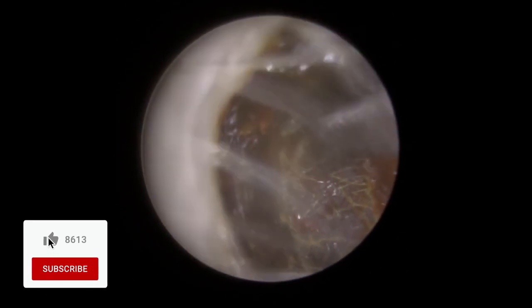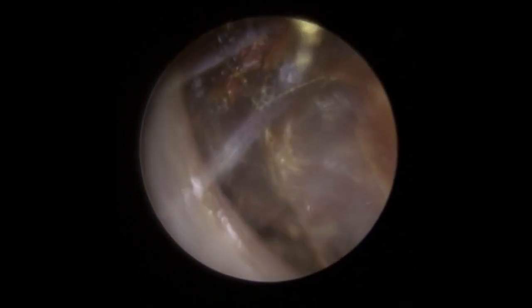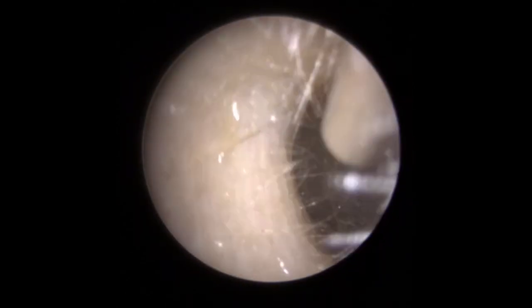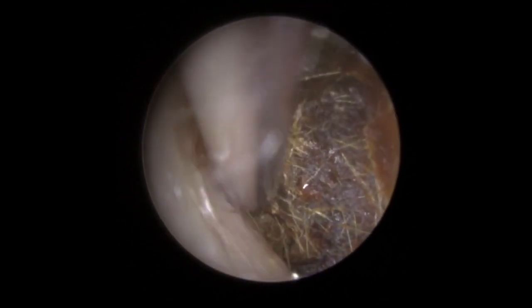I can see there's a small gap up there, but it's whether it's big enough to get the jaws of the forceps around it. I'm just trying at the moment to gently pull it down. See how the whole thing is moving there? It's really pushing further in. Now that deeper section I pointed out at the beginning is going to be pushed right up against the eardrum, which means we can't really go digging at this. We have to gently pull it away or mould it and unpeel it from the canal walls. The crocodile forceps struggled to get above and below it, so I'm just aiming the fine end in here to see if we can move any of these outer sections away from the canal wall to get a good grip.